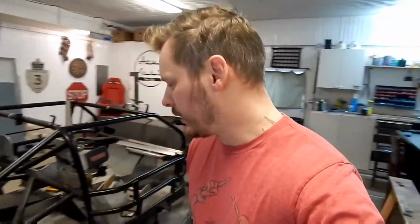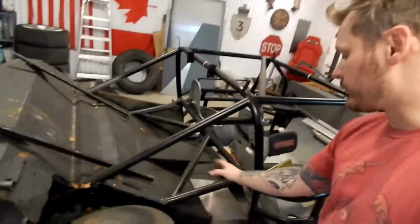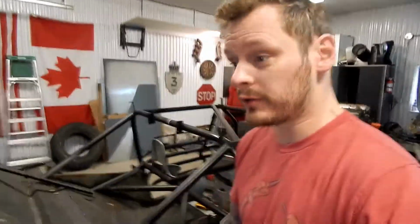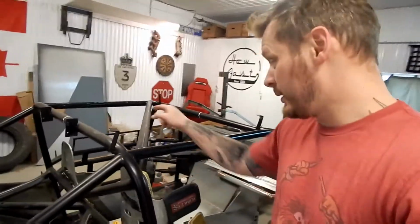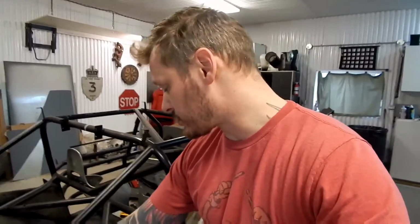This is HowFast. I'm sure some of you have been wondering, I don't know how long it's been. It's been over a year since you've seen a body on this car. It's probably time we start bringing body panels back in. I'm looking at the next parts that we need to cover up here. As far as that sheet aluminum that we have, we need to do over fenders for the back here, so when we're doing burnouts, we don't shower the passenger and the driver in melted rubber, right? So we're going to have to build some sort of an over fender here.